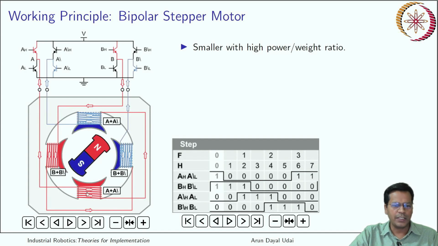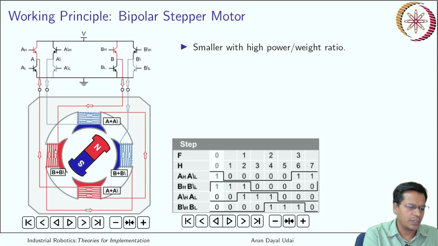So flowing current from here and finally like this will make it north and south, whereas if you switch on A bar over here, so that diagonally opposite switches are on, what will happen? You have current that flows in a reverse manner and makes the poles reverse. The same happens to the B and B bar poles. So they are also a pair of poles, north and south, with the same winding flowing through them.